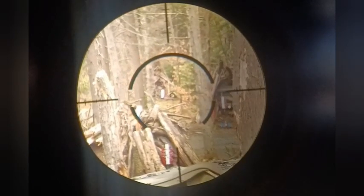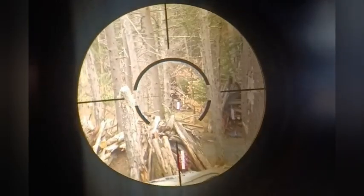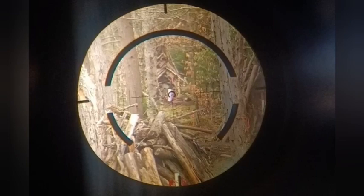Then if the situation changes where I don't need to worry about this guy for whatever reason, let's say somebody else is covering that guy, then I can just zoom in a little bit deeper. Right now that was 6. That's 8. That's 10. I'm bouncing around a bit.